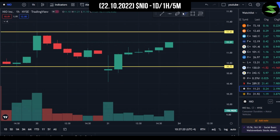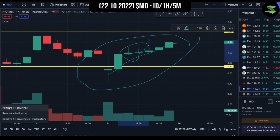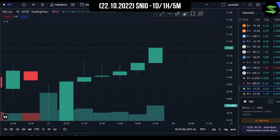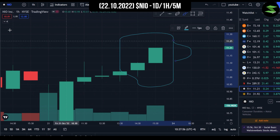It was a pretty obvious bull run with no red candles on the 1 hour chart, but we did see some signs and some chances of a possible reversal. But we can clearly see that the last three candles over here indicate that selling pressure was lowering for the stock, because we had major selling pressure here, here, indecision over here, and of course lower selling pressure over here, and no selling pressure at all in the last candle.